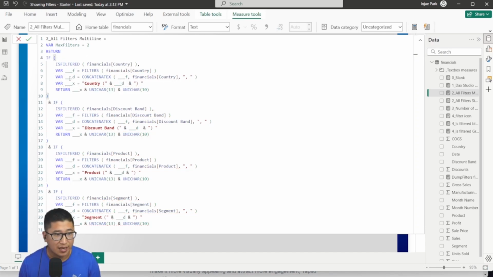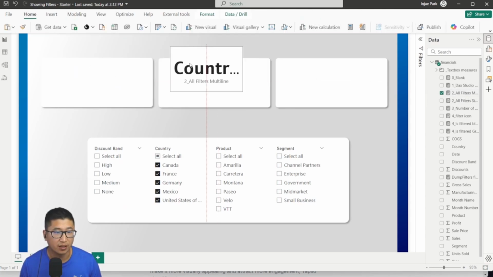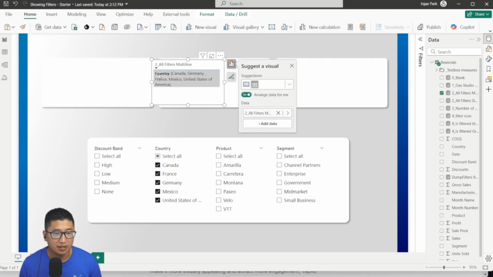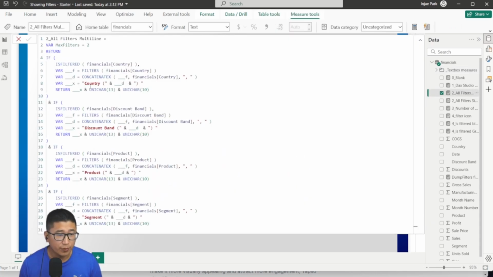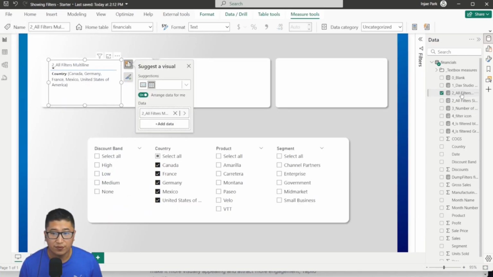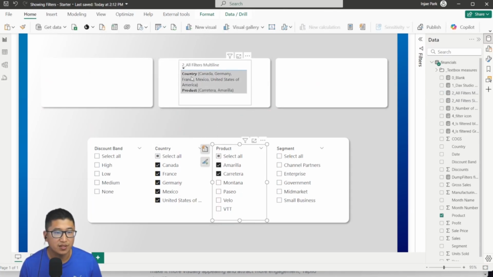This actually doesn't just happen inside your DAX, but you can see that if I bring this into a table or a card, let's just make it into a table for now, the country value is actually bolded now, and that is a very cool thing that you cannot do unless you do this little trick. So that means that we can apply a little bit of formatting inside of this text, and instead of using square brackets, we're just using parentheses. Okay, so this is all filters multi-line, and it's multi-line because if I added more items, you can see the different columns or the different filters start at a new line.